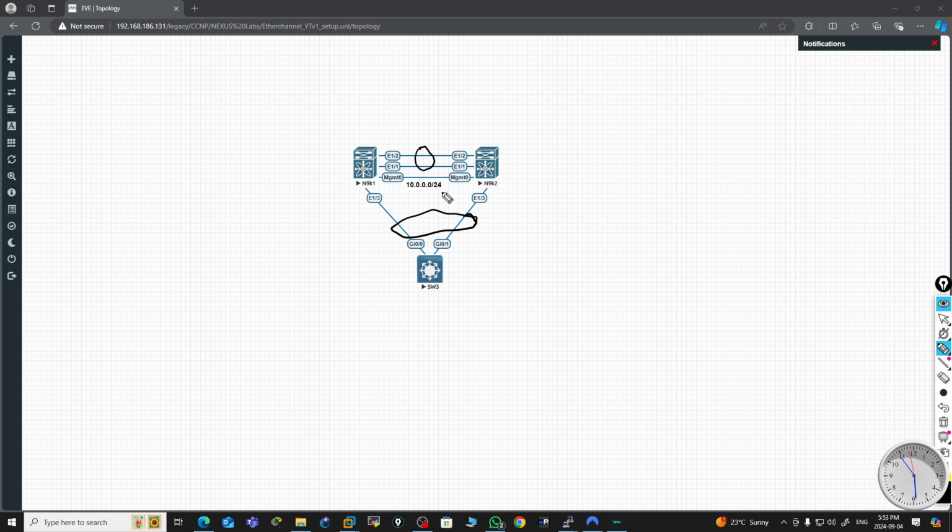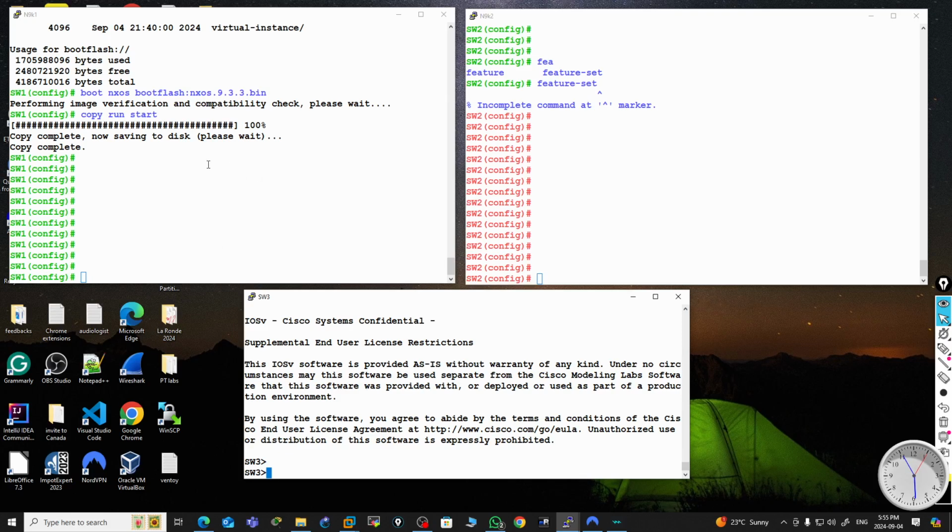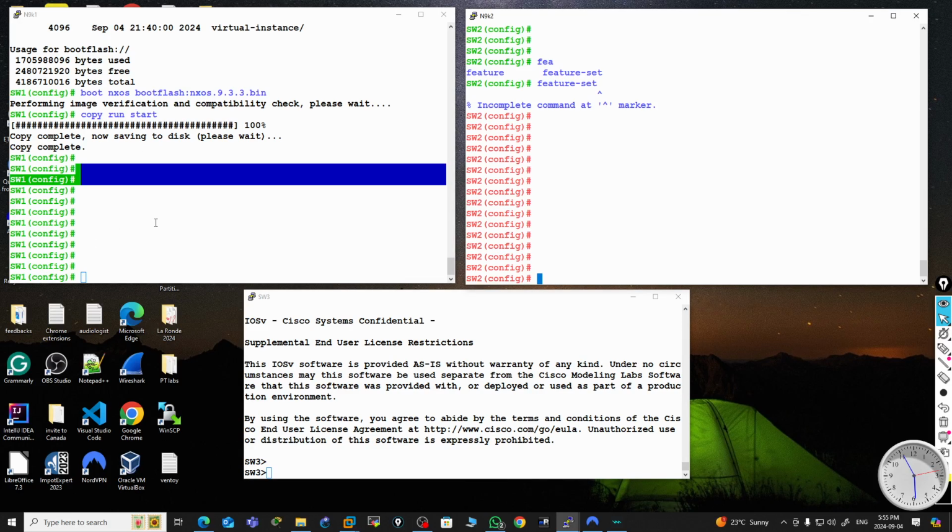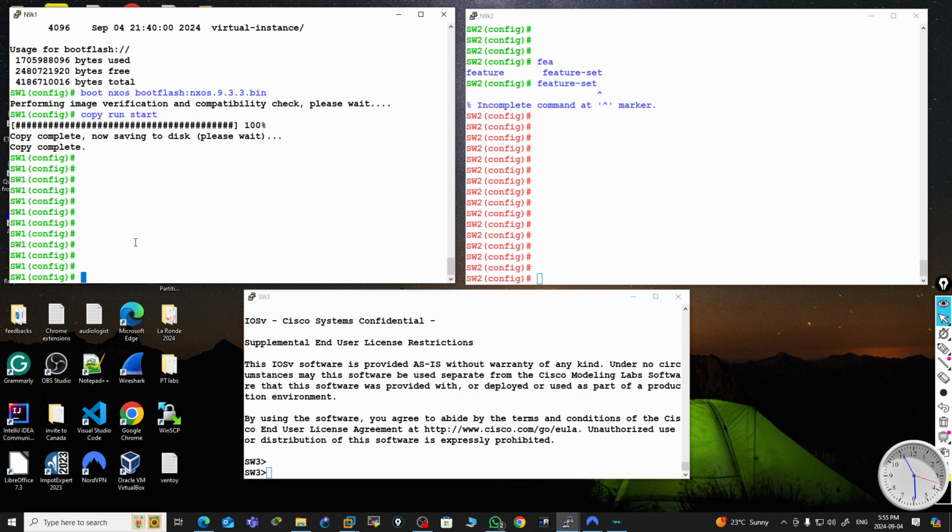And now let's get into the configuration itself. So I have my two switches here. I have switch 1, switch 2, and then switch 3, which is iOS. Okay, so these two switches are Nexus. This one's an iOS. Okay, so let's get into it.